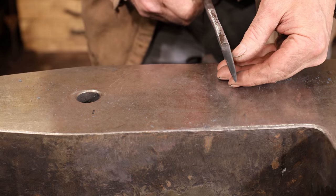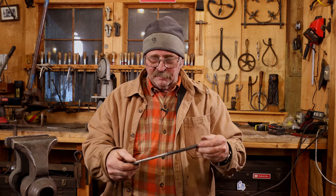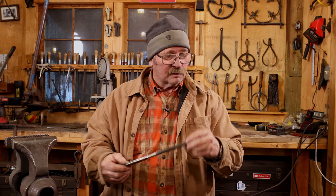As I mentioned earlier, you can use S7, H13, whatever you want for something like this, and those materials will probably hold up better. But most of us have some old leaf spring laying around, so I thought I would try that. And so far, I think it's going to be just fine.